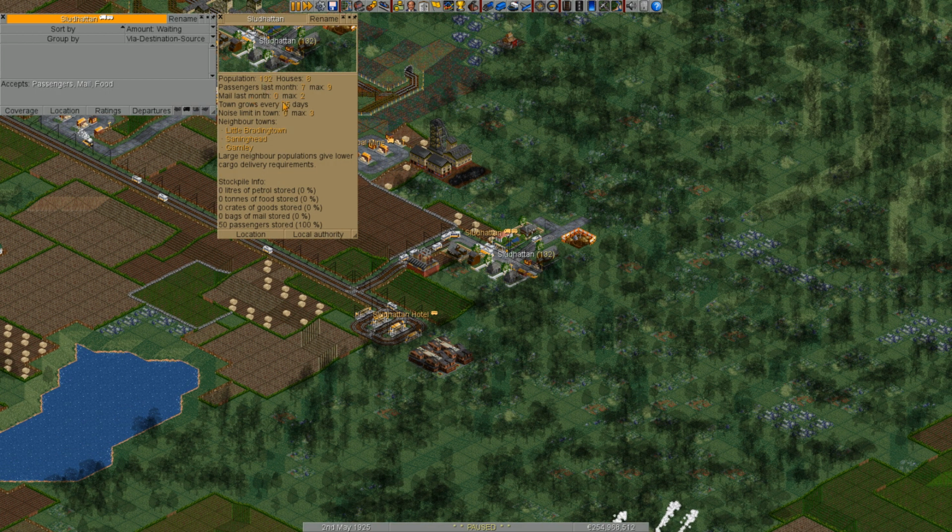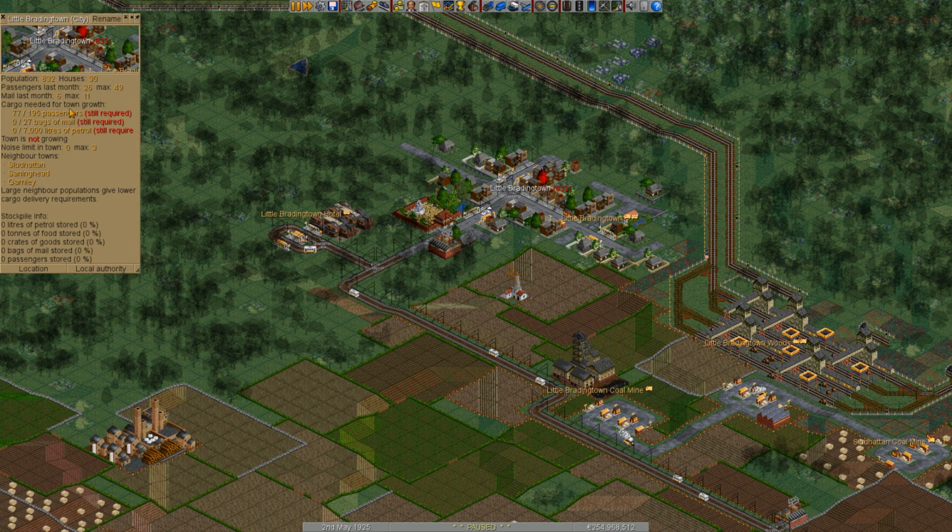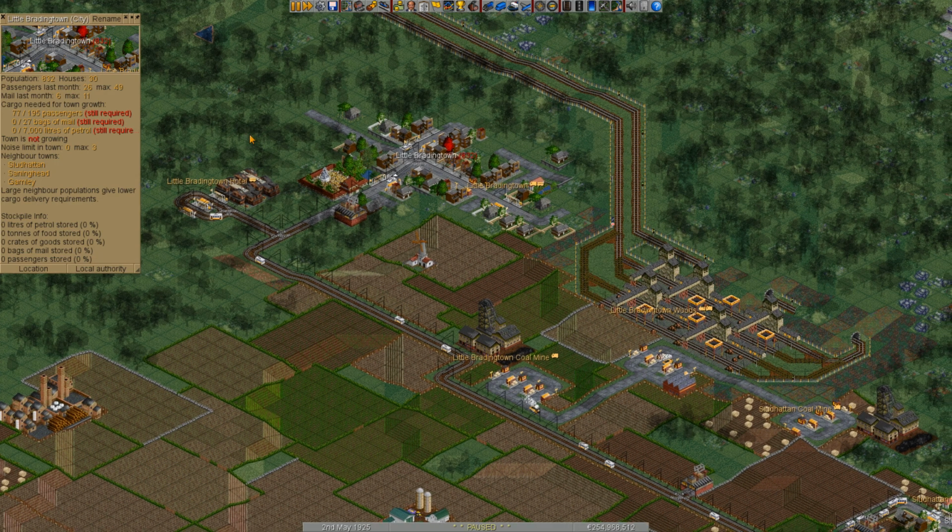So let's see Hatton. Yeah, look at that. See, town grows every 95 days. We got 50 passengers stored, so yeah, that's going. Now, it does not need mail as of yet. It doesn't even say anywhere what it needs, I guess. Yeah, cargo needed, so that's all, basically.